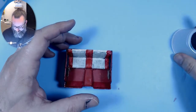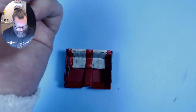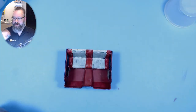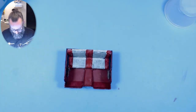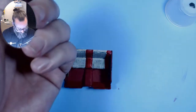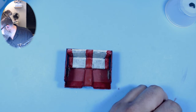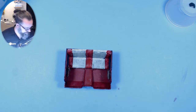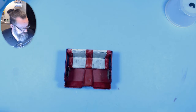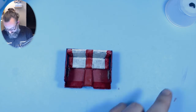All right. So that is the tire black wash. So let's get the rubber highlights. This is a reminder to never just squeeze the pot until paint comes out, unless you want to wear your paint. Oh, it's also a reminder that I don't know where my needle is, because I was using it to do the paint chipping technique last week. There you are. I'm like, it has to be on the desk.